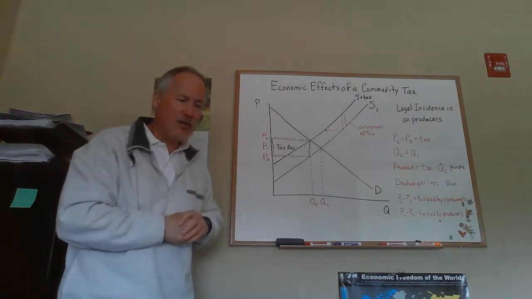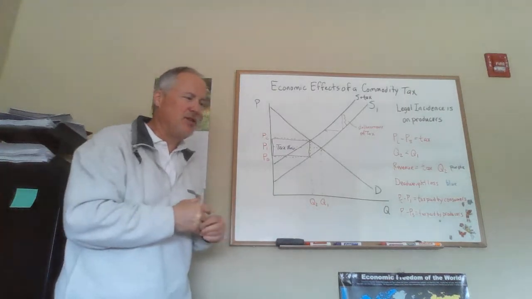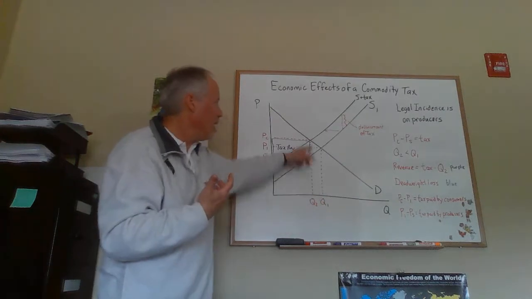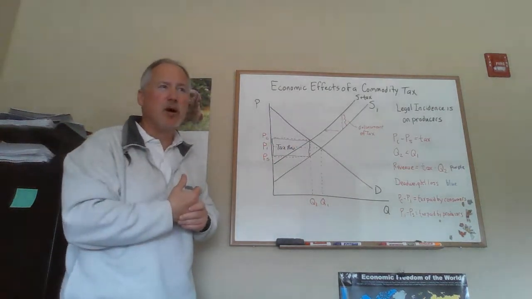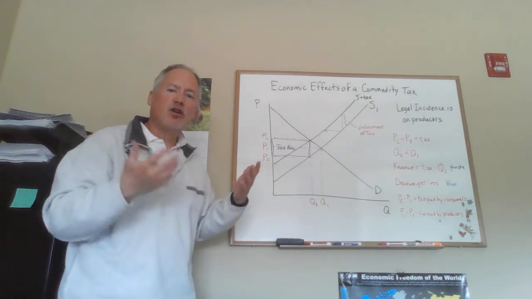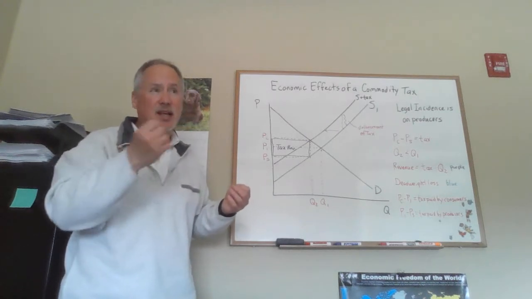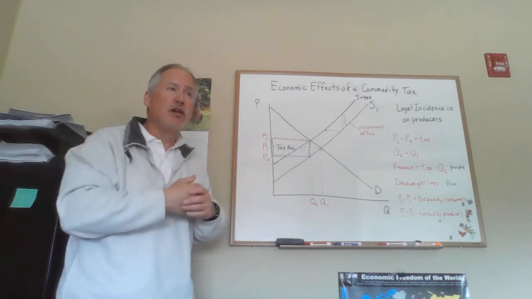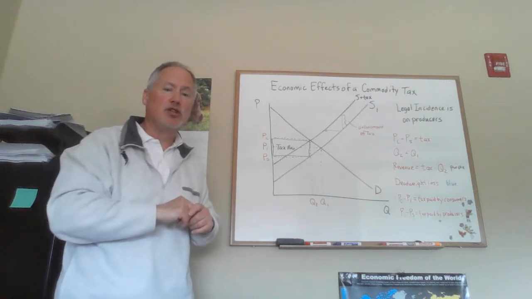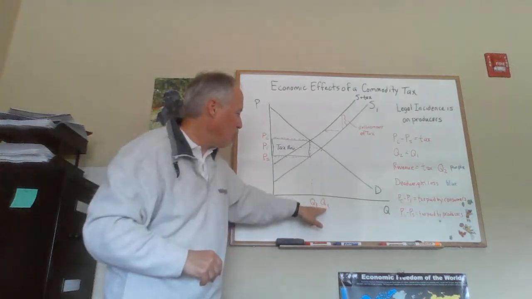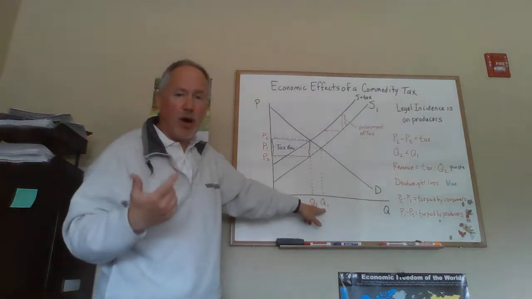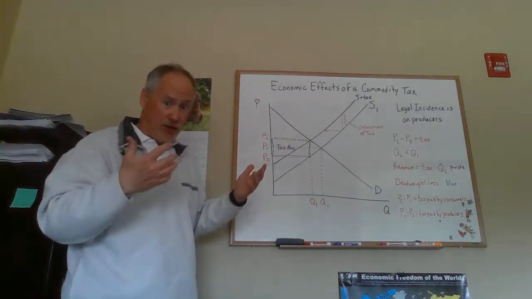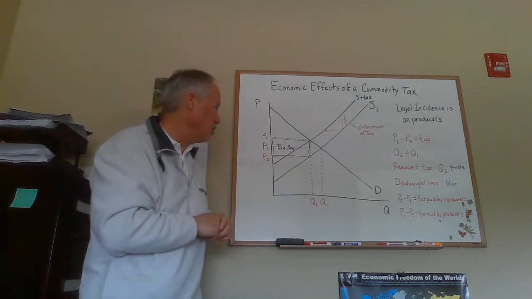We said in a video from the first part of chapter 5, when we talked about efficiency, that Q1 is the efficient quantity of this good. Now, we put a tax on, we shifted the supply curve, and so that's sort of like the cost of producing this good going up. But then again, the cost of producing this good hasn't really gone up, because all we've done is that the government's come in and said, no, you have to charge a tax on this. So the efficient quantity of this good remains Q1, because this shifting of the supply curve is in a sense sort of artificial, or being created by the government.